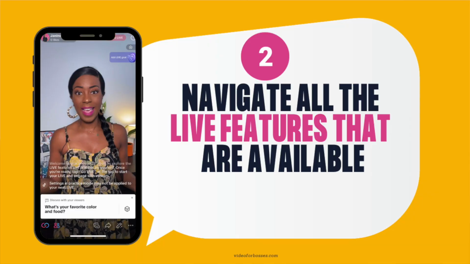The TikTok live practice feature will allow you to see all of the features available to you. So the opportunity to go live with other guests. How do you do that? Where do you change the layout? You can also select options to enhance your video. So if you want to add filters, do that. Also, if you are someone who struggles with keeping the conversation going, there is an option for you to have a rapid fire Q&A where TikTok will give you random questions that you yourself can answer, and you can also invite your audience to answer too.